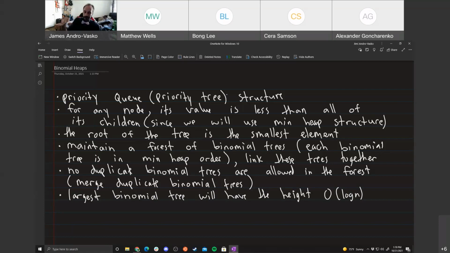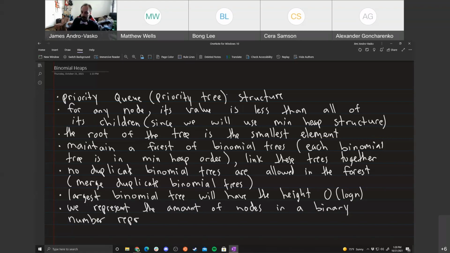And here's the really important concept. We're going to represent the size, or the amount of nodes, in a binary number representation. And this actually makes this problem really nifty.